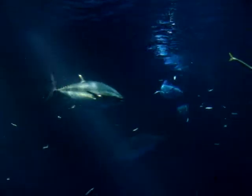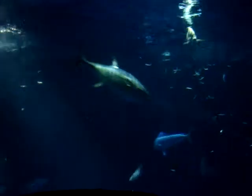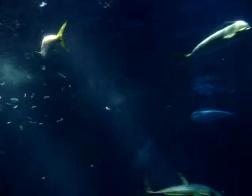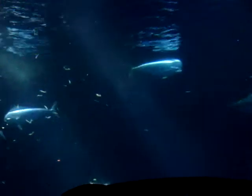So this portion of the program, it looks like our sardines are moving in, taking over some leftovers. You might notice, if you can see down below, that some of our sharks are spending a lot of time in the bottom portion of the exhibit. Not only our white shark, but also the hammerheads and the Galapagos sharks as well. So all of our sharks here at the aquarium are trained to swim up to a target and be fed at that target, since they aren't fast-moving swimmers. They're not as quick as the tuna or as the dorado. So we need to ensure that those animals are fed at another time, since they probably won't get their fill at this feeding here.